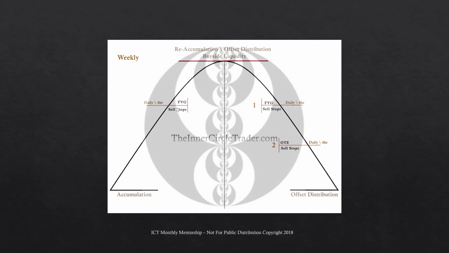Because of the institutional delivery of liquidity, that aspect of retail learning and trading is void. It doesn't exist. Okay, so when we have folks that are suggesting that they have an order flow background or something to that effect, or even supply and demand, this is the missing link. They don't have this. Okay, so when we have an understanding of liquidity distribution, once we have that element in our trading, we don't need charts. We don't need candlesticks. We don't need any of that. We just need to have an old reference point in terms of price.